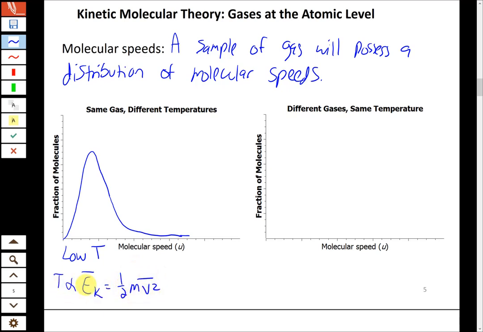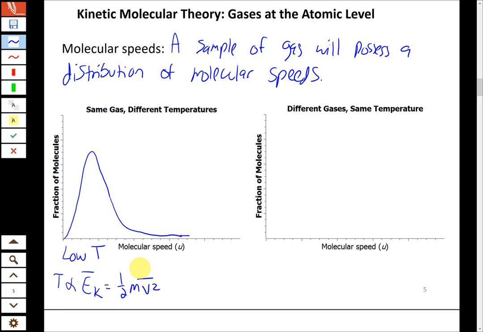So as you increase the temperature, you're going to increase the average kinetic energy, and you're going to increase the average velocity. Yes? So V stands for velocity. Is that velocity squared? Yeah, V is velocity, how fast the molecules are moving. And M is mass. So 1/2 mv squared is the equation for kinetic energy. Here we're talking about one sample, one type of gas, let's just say helium, so the mass will be the same for all these different ones. We're just going to talk about how the changing temperature increases the average speed and the distribution of speeds that we have.